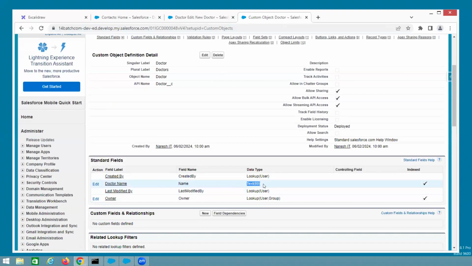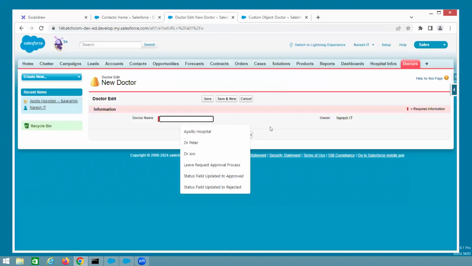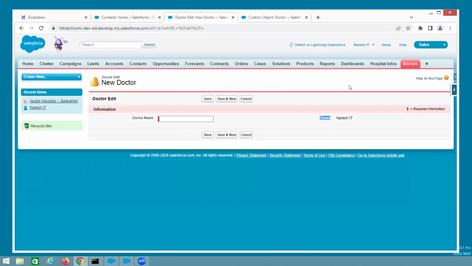That means, hey guys, please enter the text. That's the reason it is giving input. Okay. Owner. Who is the owner? Naresh. Why? Naresh is the logged-in person. So it is automatically filled. You don't have to do that. The system automatically fills it.